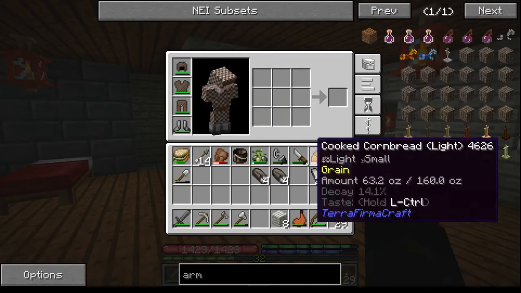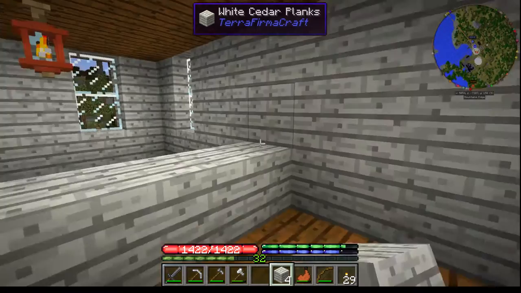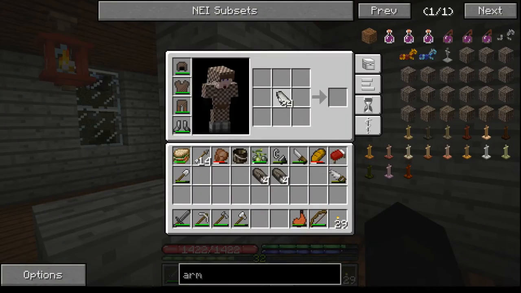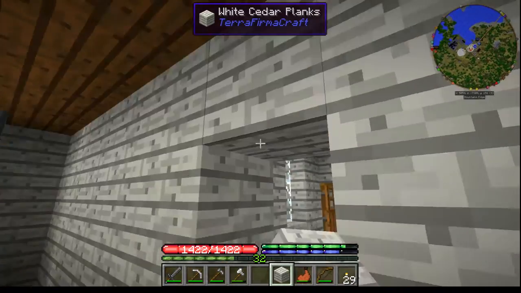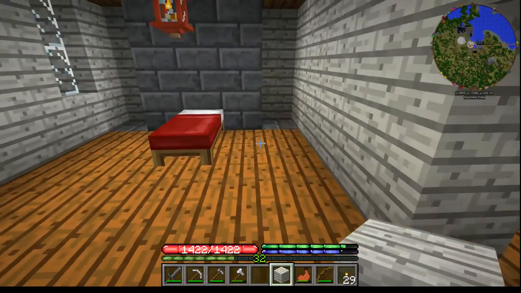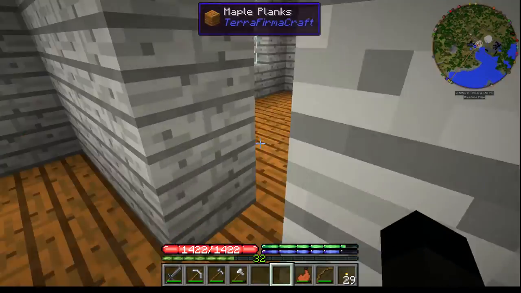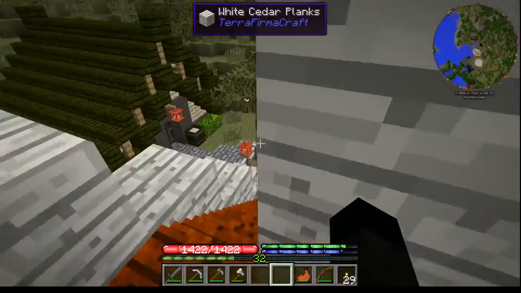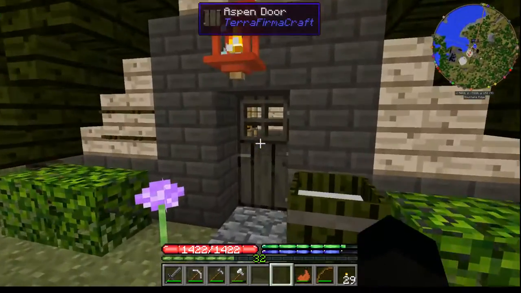First things first, we need to separate the bedroom from the rest of the house. Well, make this into our bedroom, and then we're going to have that as our study. There we go. All nice and done. Right, I need some stone. I need some chiseled stone, and I need some non-chiseled stone.